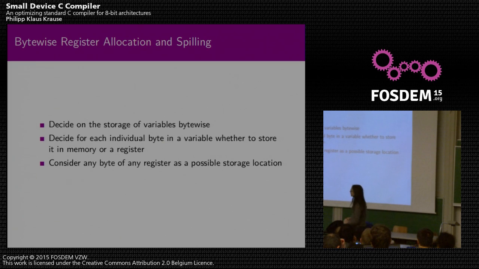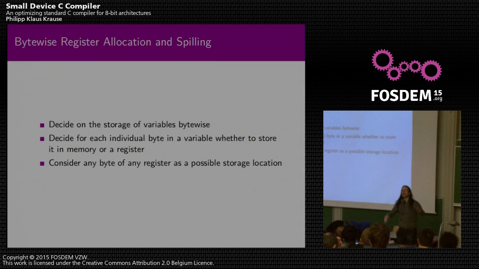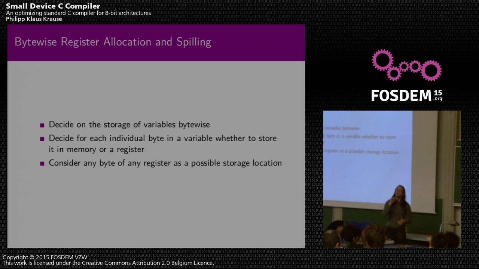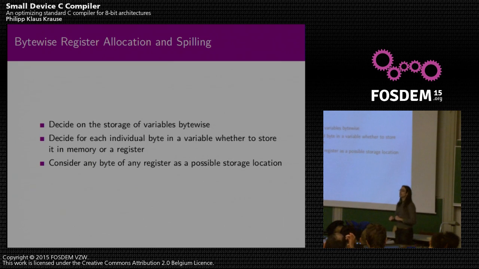For byte-wise register allocation and spilling — a feature currently only the STM8 port has — traditionally a compiler decides per variable whether it goes into a register or memory. With byte-wise allocation, for every single byte of a variable we individually decide whether it goes on the stack or into a specific byte of a register. This is a very flexible approach. It makes the compiler slower, but for small programs on memory-constrained targets, it's worth it.